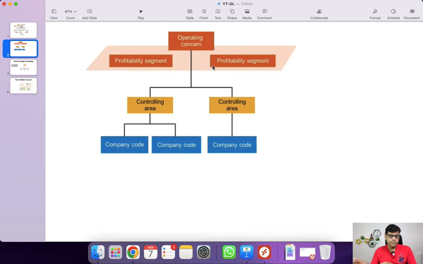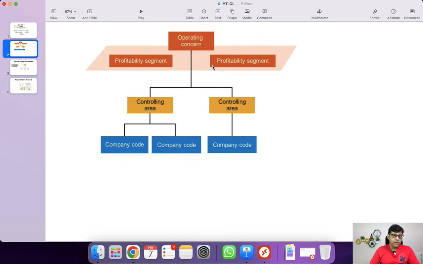I'm not going into that area in detail, otherwise we will deviate from our current topic, but this is part of your costing side. So the controlling area should be there, otherwise we can't do the profitability report analysis, because we can't calculate our cost. Cost can be any product related costing, any overheads, anything. So for any cost from a costing point of view, the controlling area should be mandatory. Then the company code, which is very important from the finance point of view.